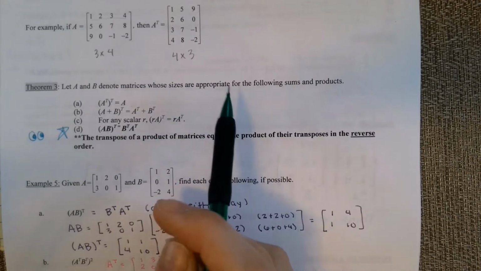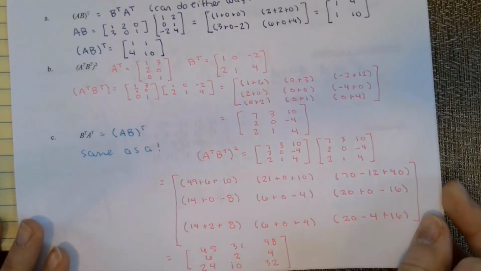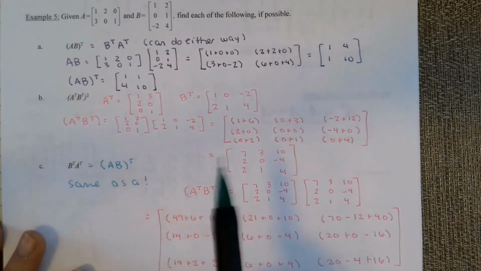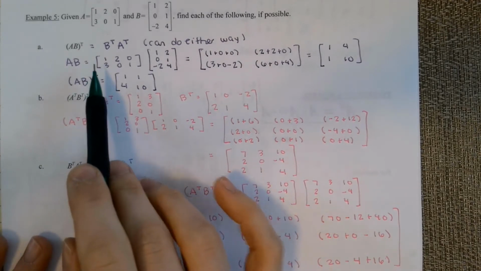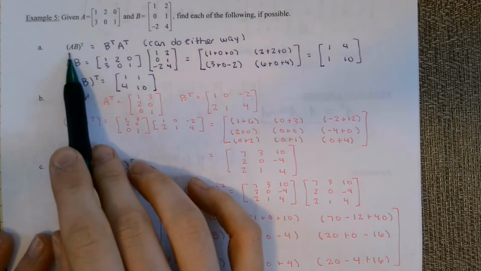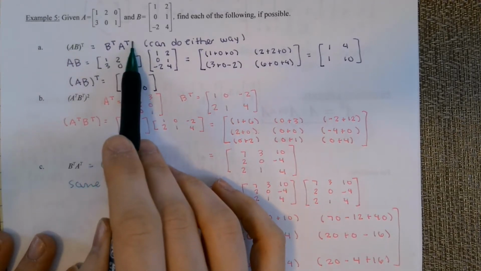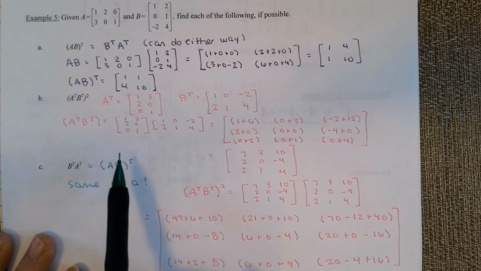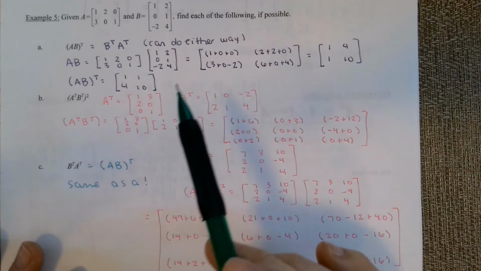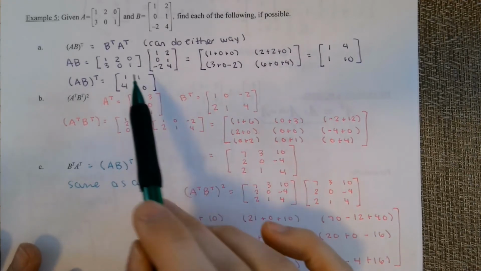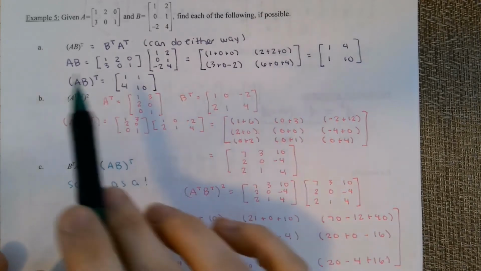One thing I want to point out when you're doing these practice examples down here, and this will be our practice: definitely do this by hand. I don't think you can do this in your calculator. You can think about AB transpose as the same as B transpose A transpose, which is the same as part C. I actually recommend trying it out for yourself both ways, just to make sure you get to the same matrix in the end. Maybe just on some scratch paper, it doesn't have to be part of your formal notes, but try it both ways and see which way you find easier.